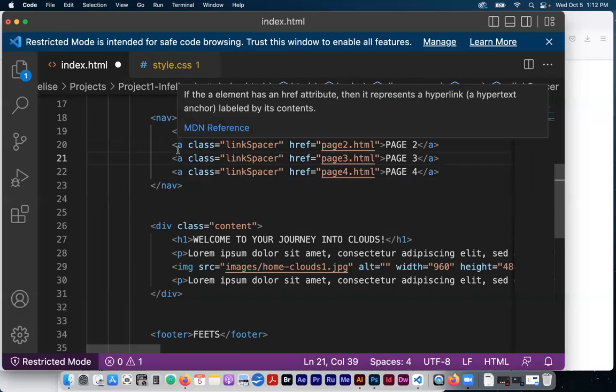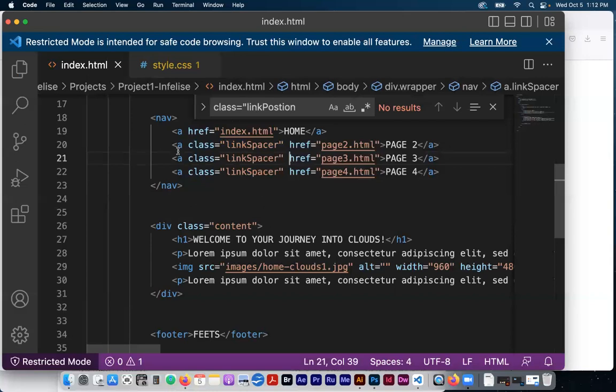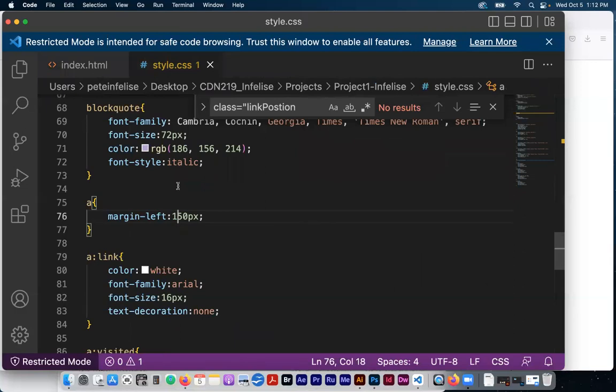Now, right now, that's not going to do anything all by itself. I have to then save this and go into my style sheet and then make a modification. So if I come over to my style sheet and I want to change this, I'm not doing it to the A tag anymore. Rather, I'm doing it to the link spacer class. Now, another quick review on dealing with classes. When you are coding a class in your style sheet, you must begin with a dot. So dot link spacer. I think I mentioned this before, but it's worth repeating here as a reminder.